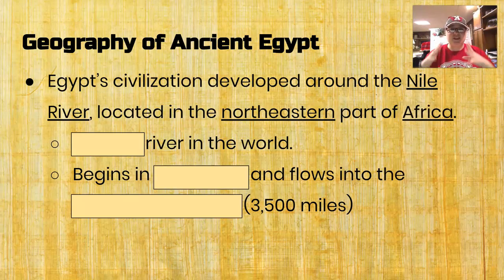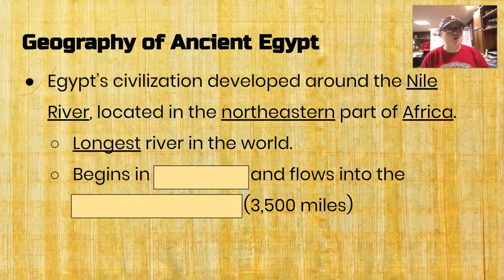But Egypt's civilization, as all civilizations have up to this point for us, have all formed around this river because the river is so important with the floods and the rich soil, the easy access to water and food. It's a very reliable source. And so we have these civilizations that form around rivers. Egypt formed around the Nile. It's located in the northeastern part of Africa.